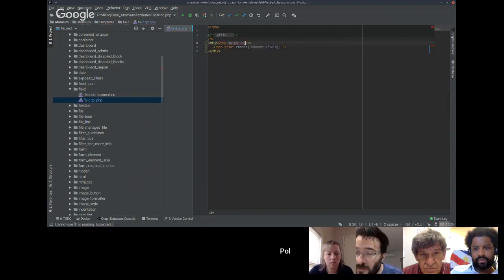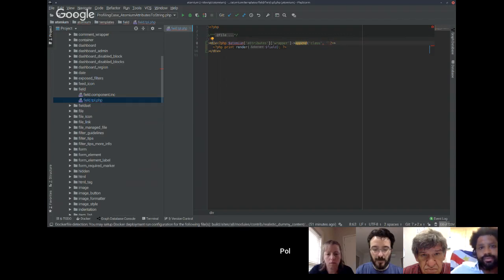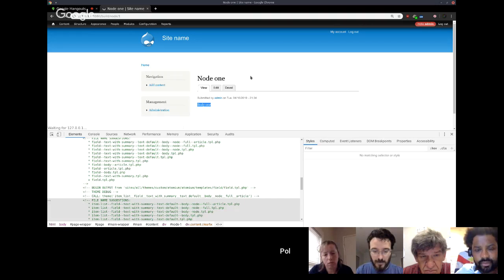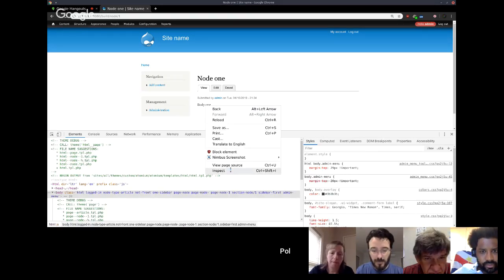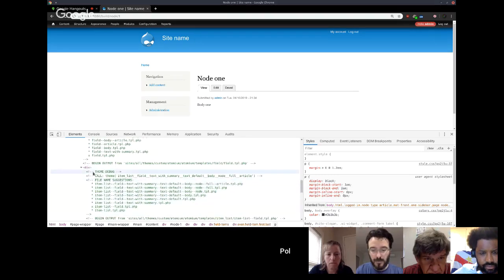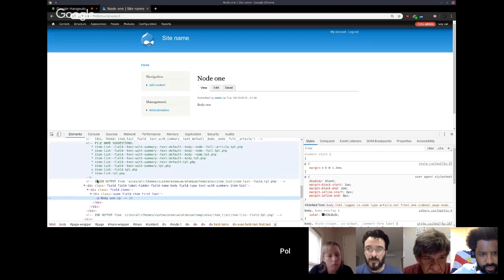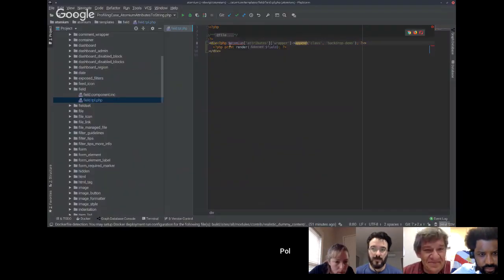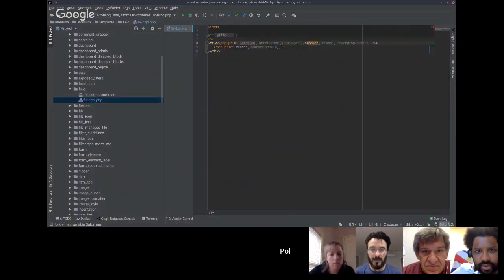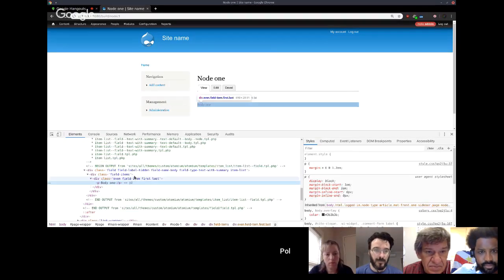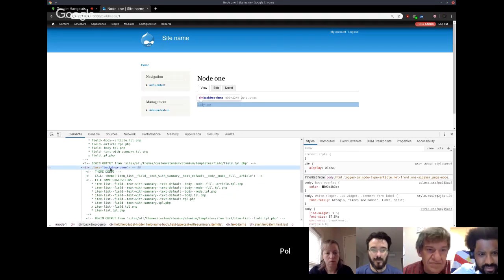Just do this, Atomium attributes. Then you give any name, for example, wrapper, anything works. And then you can just do append class backdrop demo. Right, so I'm doing just this, and then we render the page, check the source of the body, and I should see a wrapper, which is not working. This is amazing for a demo. Maybe I should do the print, obviously. Hop. Right. So now you see you have div class equal backdrop demo.